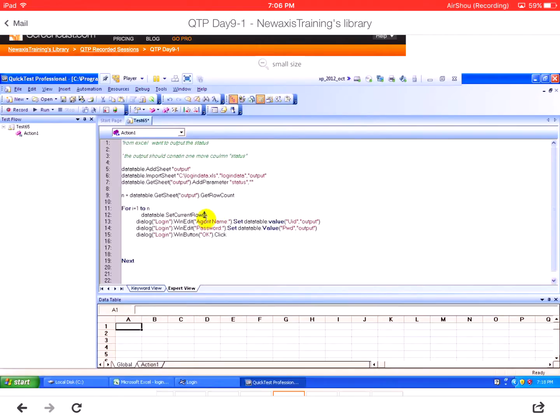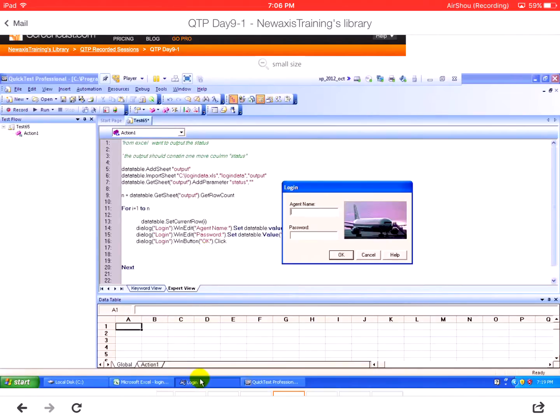I am using the counter, the variable I, because I increments each time, and whenever the loop iterates for each row, execution is set at that particular row. So then this will return the value of that particular row. So till now login is done. Now I have one more thing to do, that is a log off.